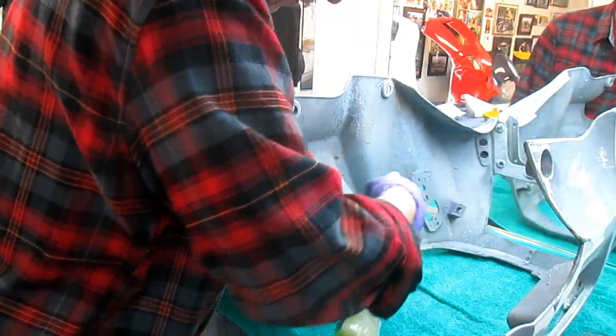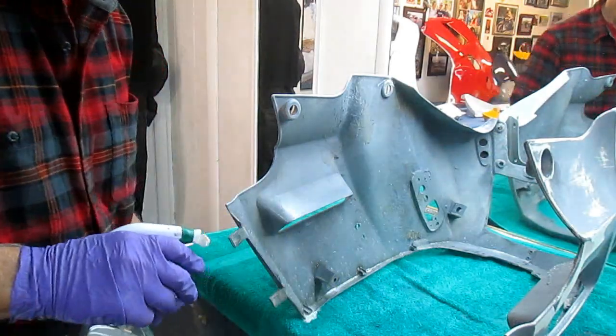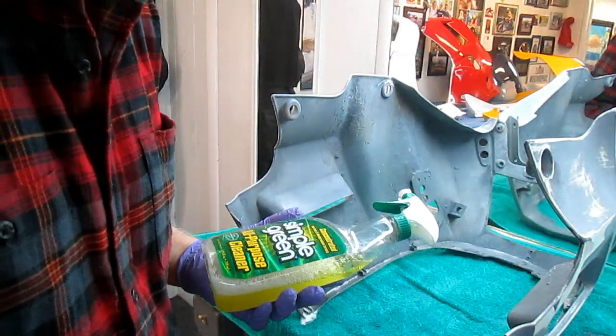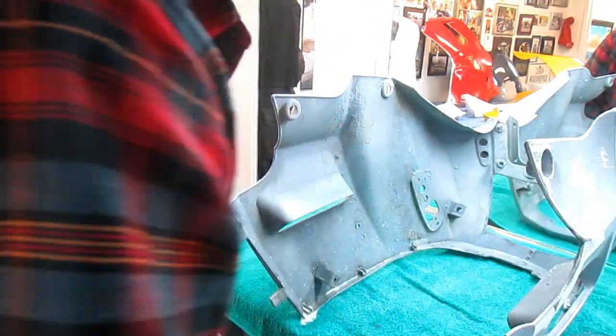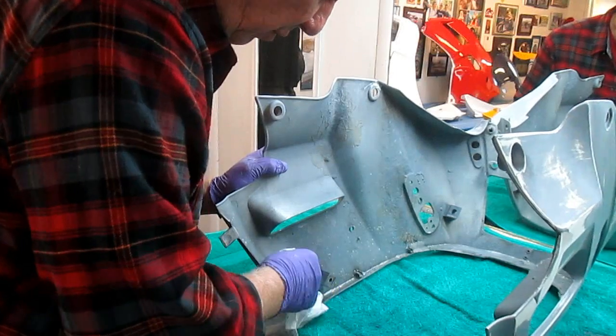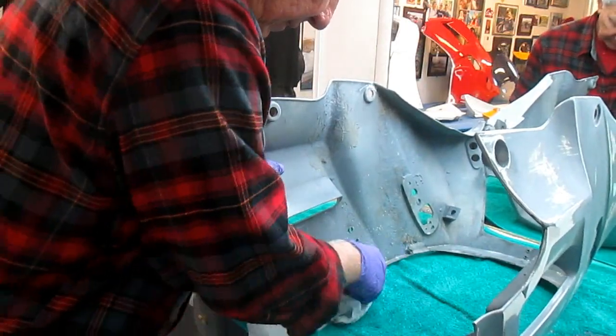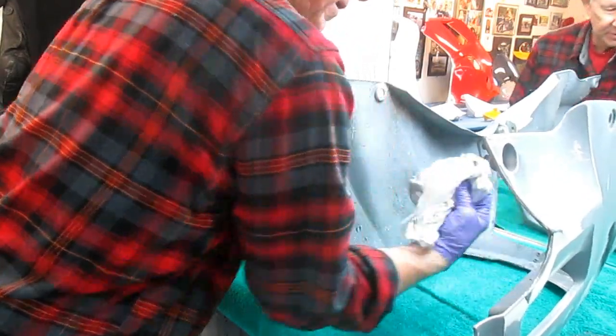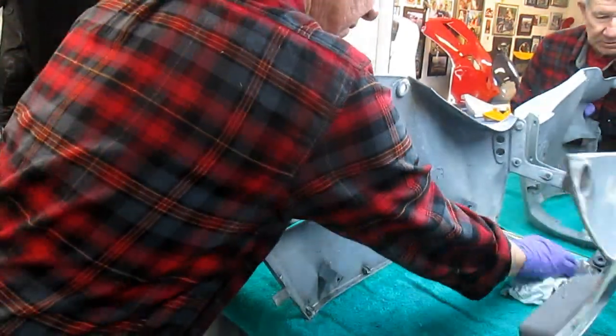And this is why I have always told people, if you're going to do any of this work, the first step is always to degrease everything. No matter what. It doesn't matter, Simple Green, Atomic, you use laundry detergent. But if you don't degrease it, it's pay me now or pay me later. That crap all winds up in the final, and it's a mess. So, again, look at the stuff coming off of there.